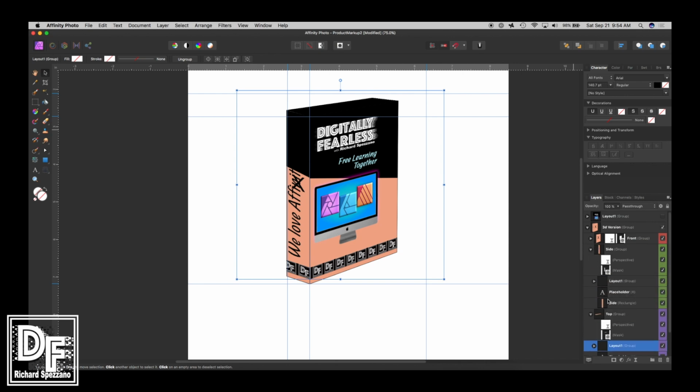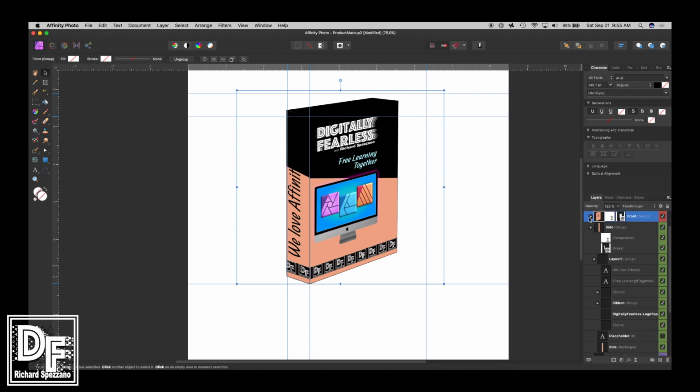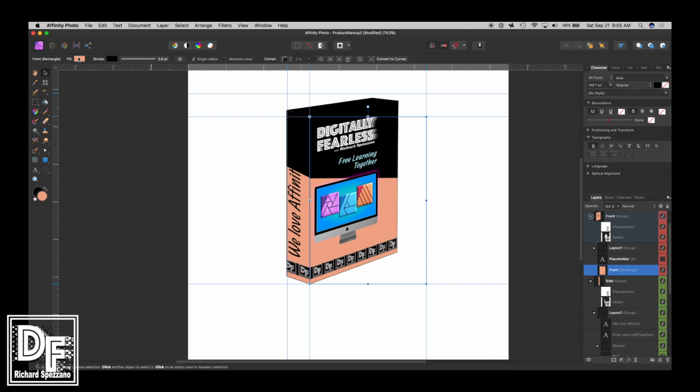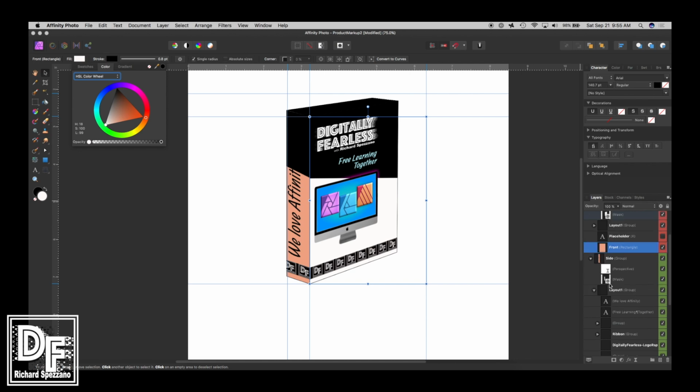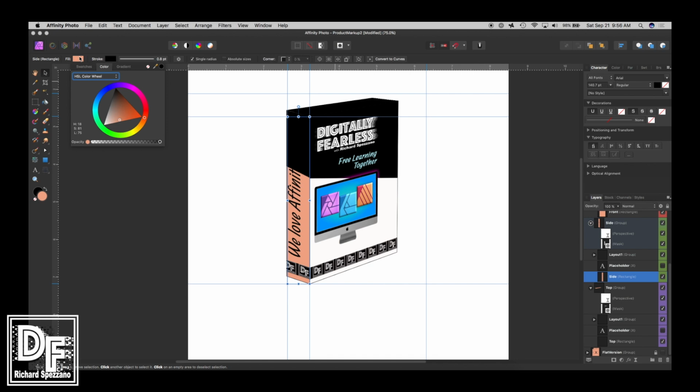Okay, so now we can hide all these placeholders. Let's open these up, the original placeholders, so the X's are gone. And then the last thing I want to do before I move them around and decide where I want to put it, let's hide the placeholders so we don't have X's. So the next thing I want to do is the box. I don't like the colors of the box, so I can just select this box and change that box to a white box. And then I will select the side and turn that white also. And I don't need to turn the top because there's nothing showing.